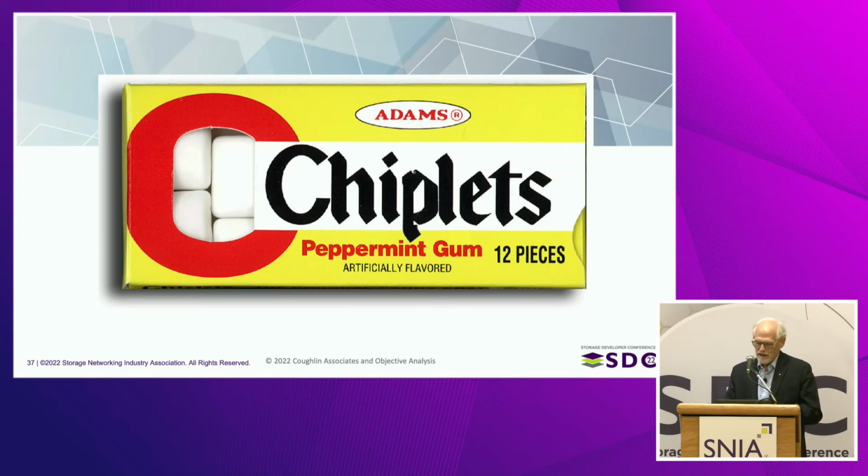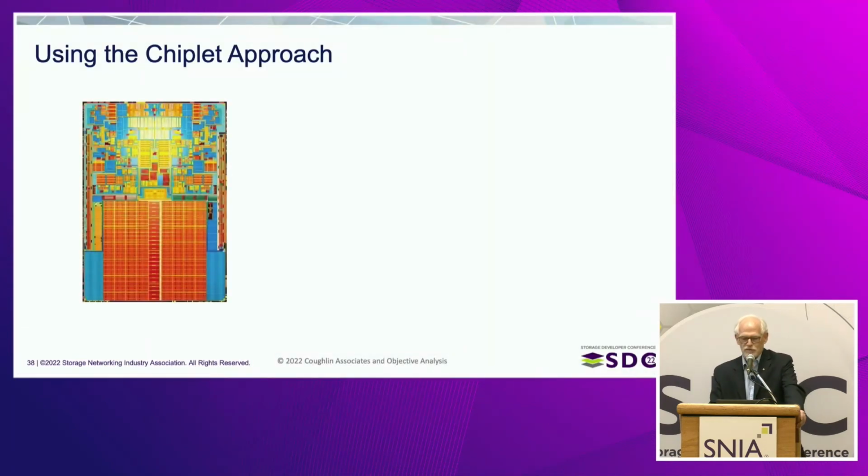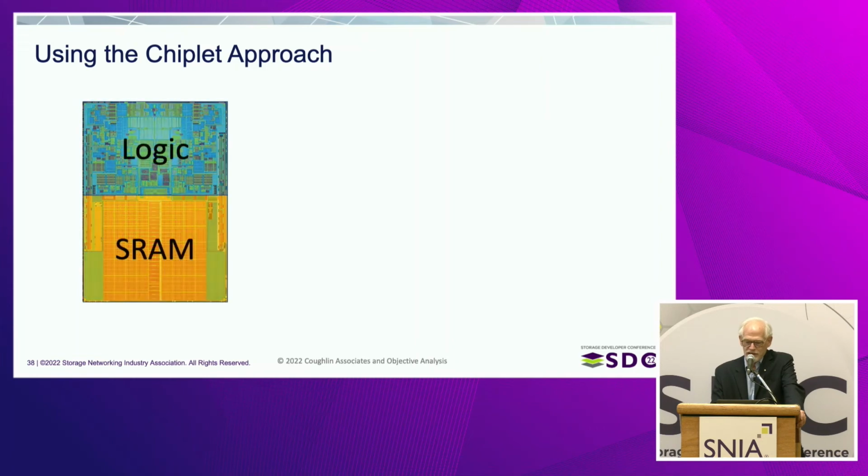So die size reached a limit thanks to the way that optical lithography works. There was a maximum reticle size that limits just how large a processor chip can get. All leading edge processors are at the maximum size they can fit into the scanner's reticle. You can't make a bigger die. To get past this limitation, the industry has decided to put multiple chips into a single package. So this opens up new opportunities as these chiplets can be made using different processes. So how does this work? Here's that same processor photo we showed earlier in the presentation. Once again, there's a logic side of the chip and a memory side of the chip.